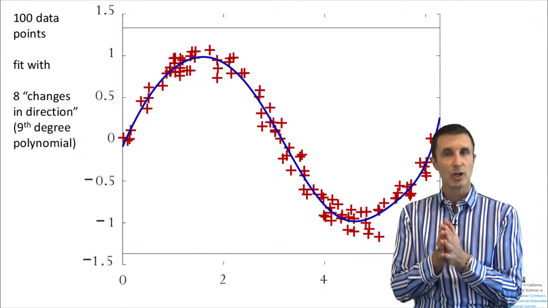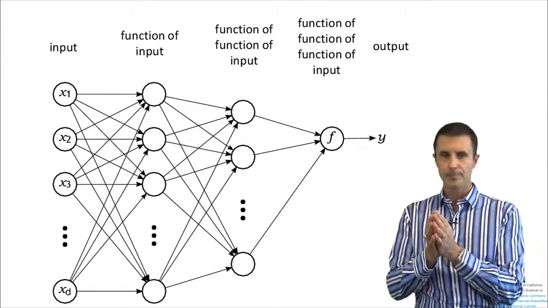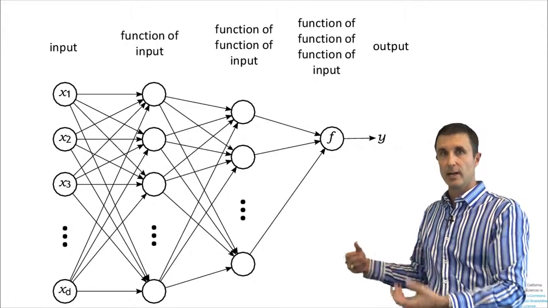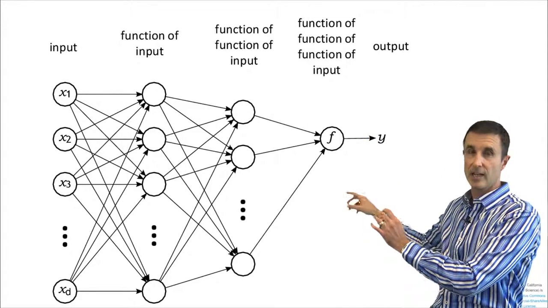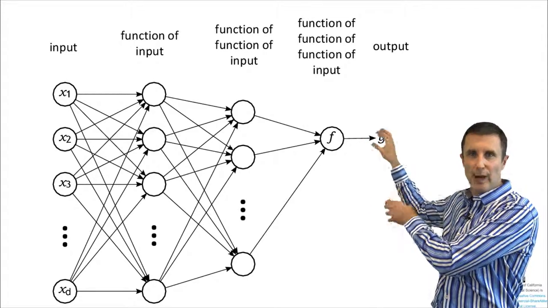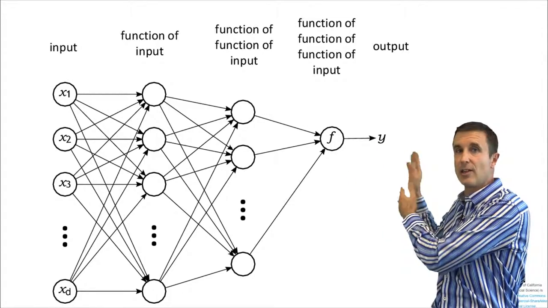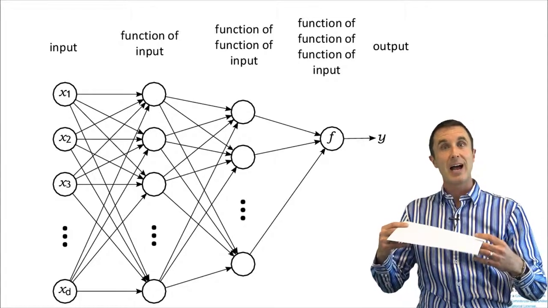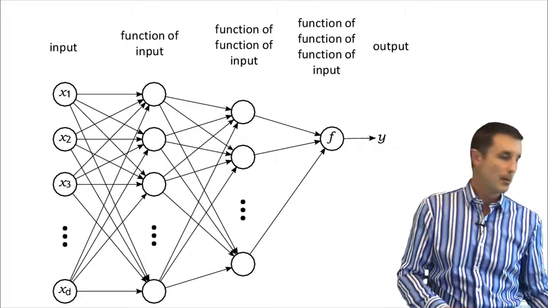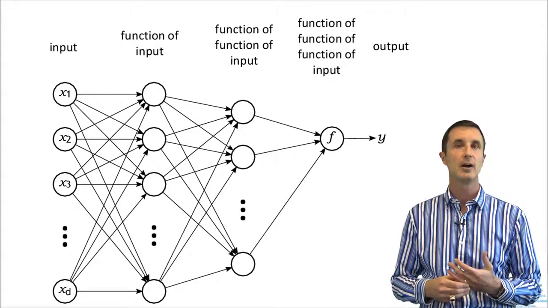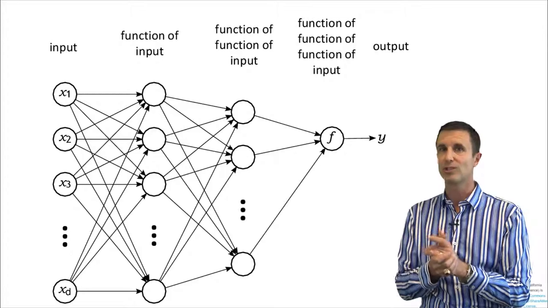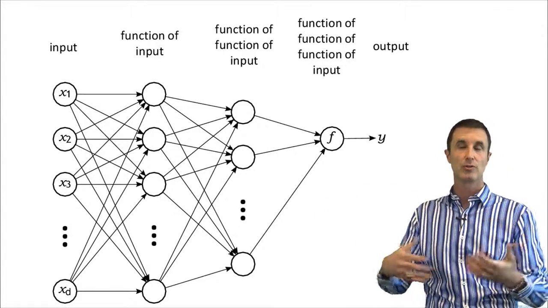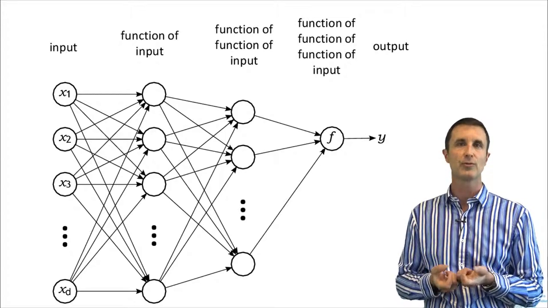An extreme example of a lot of parameters are neural networks. You can think of it as a series of regression problems all chained together. I have an input with a bunch of different features, and from that input a little regression problem produces some other features — functions of the original input. Then from those, another regression problem produces more features, and so on all the way until I finally get to the output. This lets me construct very complex functions — not just planes or simple parabolas, but quite complex functions of the input, which are sometimes necessary to describe a phenomenon, like whether a particular patch of an image is a person or not.